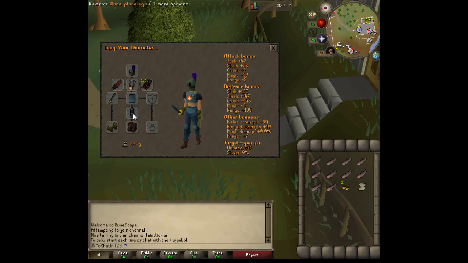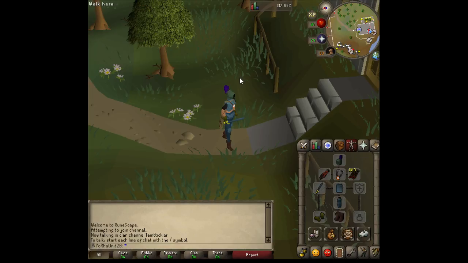Rune plate legs, because that's honestly just the best we're going to get. And we're going to get something better than leather boots, but to get anything better than leather gloves, I'd have to get up to 40 range to equip green dragon hide vambraces, and I'm not going to get to 40 range just for a little bit more magic defense, so forget it.